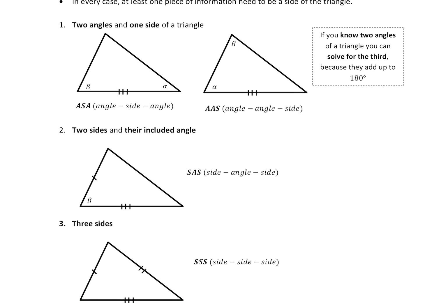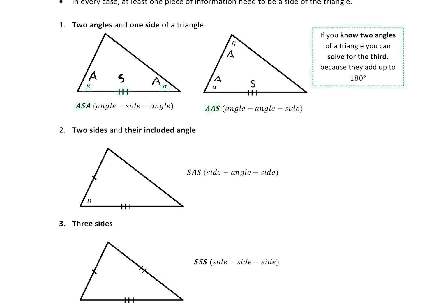Now, obviously, this should jump out. If you know two angles of a triangle, you can solve for the third because angles in a triangle add up to 180 degrees, so that's handy. This first triangle is either called an ASA triangle or an AAS triangle. It's ASA because you have an angle and a side sandwiched in between another angle. So it's A, S, A, right? Angle, side, angle. Whereas this next one on the right, you have an AAS. So if you go around, you have an angle, angle, side. So that's type number one.